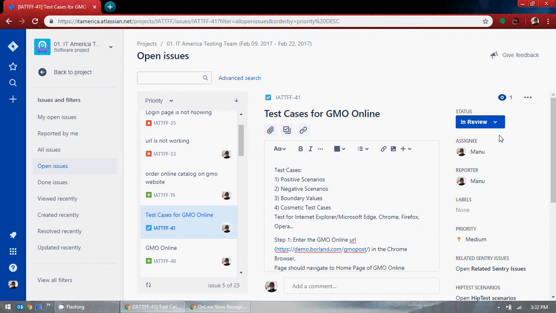So this status is very important. It's to do, in progress, done. These are very important things you want to remember. From to do, you have to progress to in progress. From in progress, you change it to in review. That means these test cases are being reviewed by your QA lead. And once it gets reviewed, your lead will go ahead and say, okay, this is good, go ahead and do this.